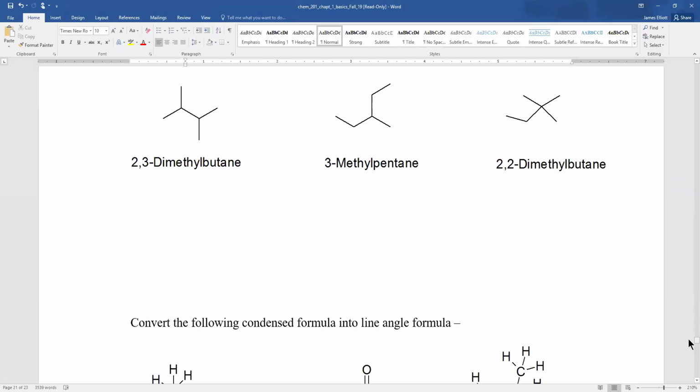Right, let's get this finished off and let people go for the day. So turning this line angle formula back into a normal structural formula, remember every point is the position of a carbon. So let's use black this time. If I start from this apex point here, there's a carbon in that position, and there's a bond straight down to another carbon. Let me start with the skeleton, and then down to the left is another carbon, down to the right another carbon, and then we go up to a carbon here, and then another carbon down there.